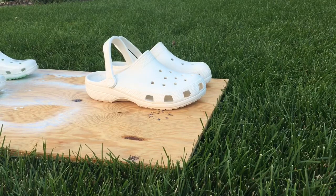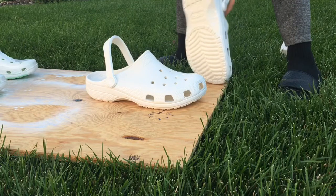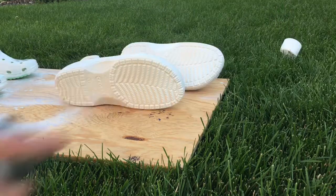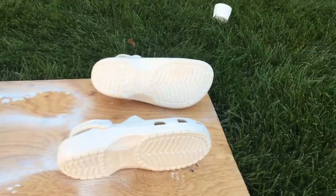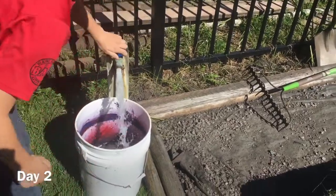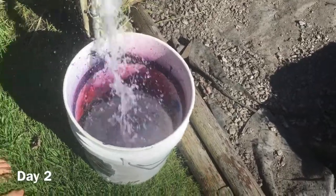All right, the custom camos are completely dry now, so I am going to lift these up and do the bottom here. So let's just get started right now. All right, so these are done for now, and we'll wait till tomorrow until they are completely dry, and then we will dip them. All right, guys, we're going to start dipping now, so we just gotta get the water coming and we're ready, and we're gonna do these camo ones right now.